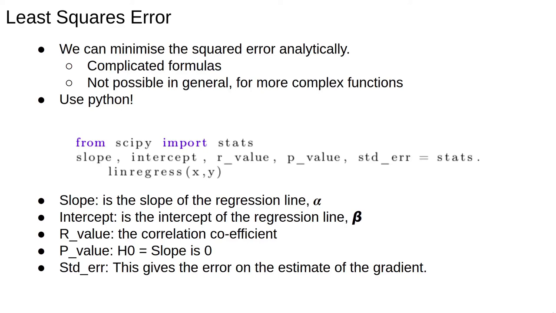The SciPy module LinRegress takes x and y values and returns several useful numbers. First, it gives the slope of the regression line and the intercept of the regression line. It also gives the correlation coefficient, as well as the two-sided p-value for a hypothesis test whose null hypothesis is that the slope is zero. Finally, it gives a standard error of the estimated gradient. We'll talk more about parameter errors in the next video.